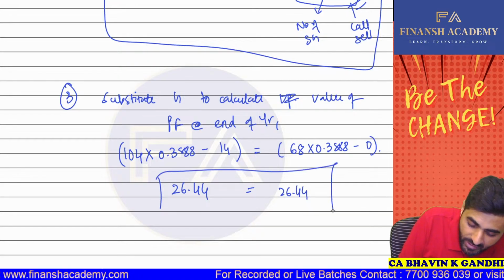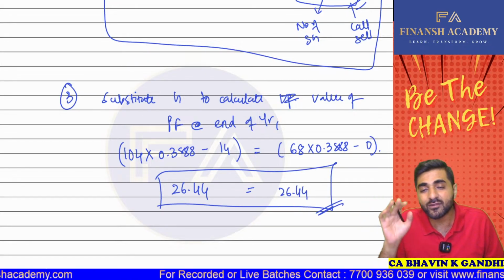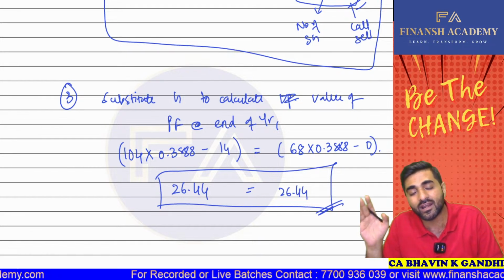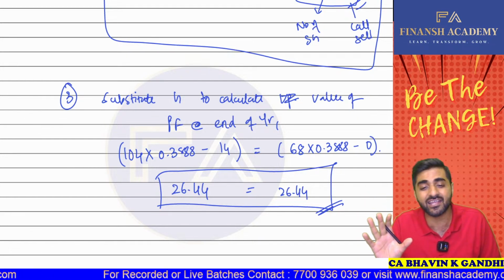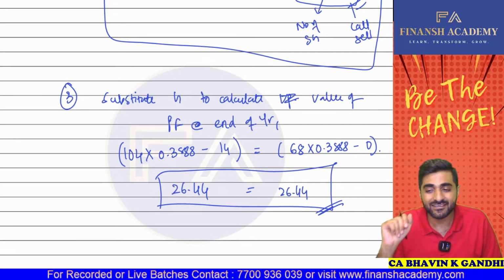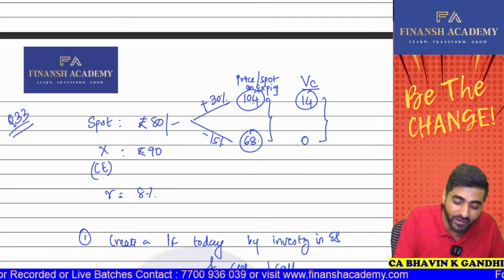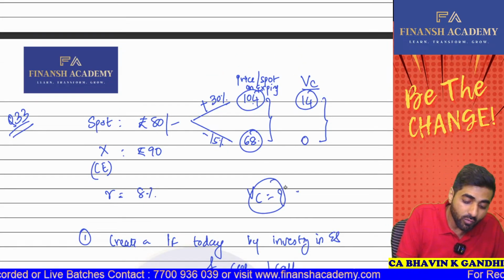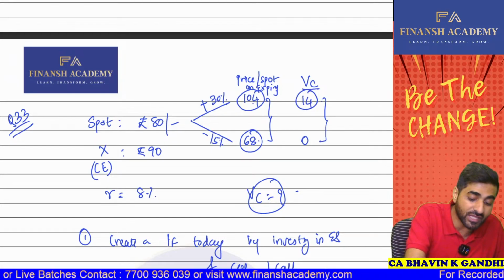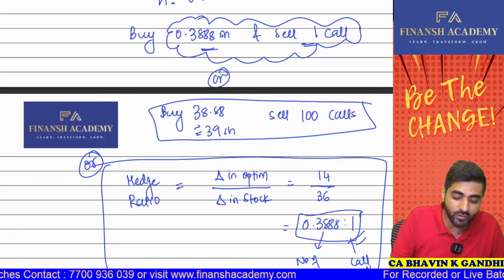So in this particular case, can I put it like this? The value of the portfolio is coming equal at the end of year one at this hedge ratio. Yes or no? Then the answer is yes. But we need to find out what is the value of the call today. What is the value of the call? That is the most important thing. What premium do we need to pay today? So how will I do this?